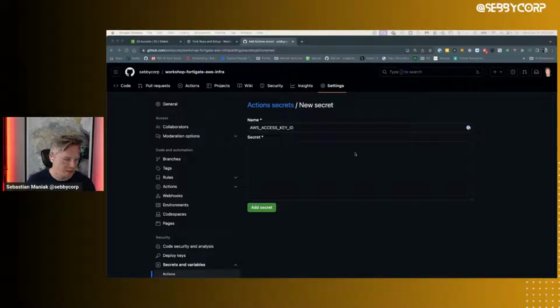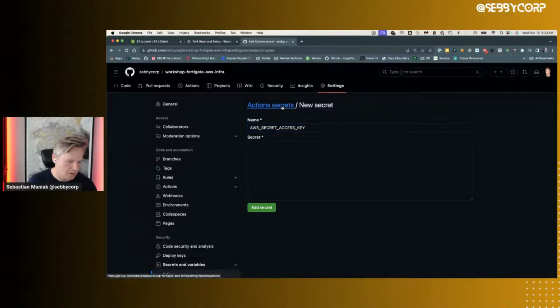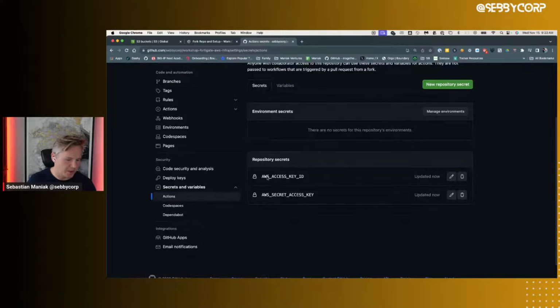So we'll do our access key ID, and then our secret access key itself. And this will allow GitHub Actions to connect to our AWS environment. So if I refresh the page, you'll see that my secrets are inside of my repository here.